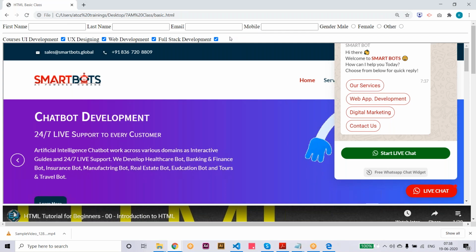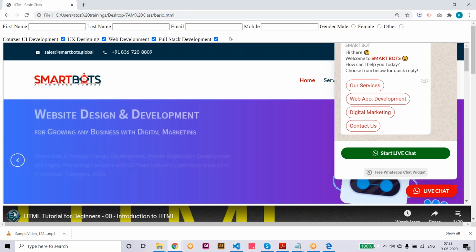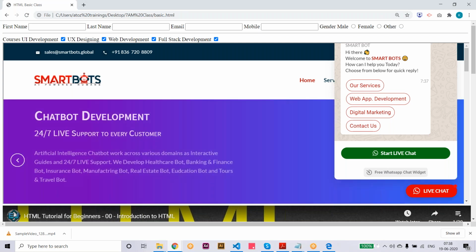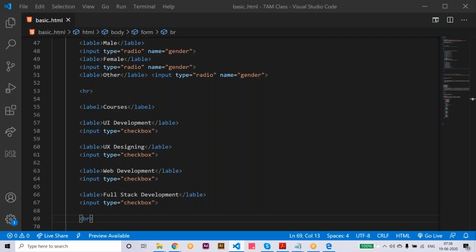It can be any courses, or any other fields or values. If you want to select more than one, you can use checkboxes. For example, you can say disabled also, or by default, you can select any one. If you want to select any course by default, here you can say checked.